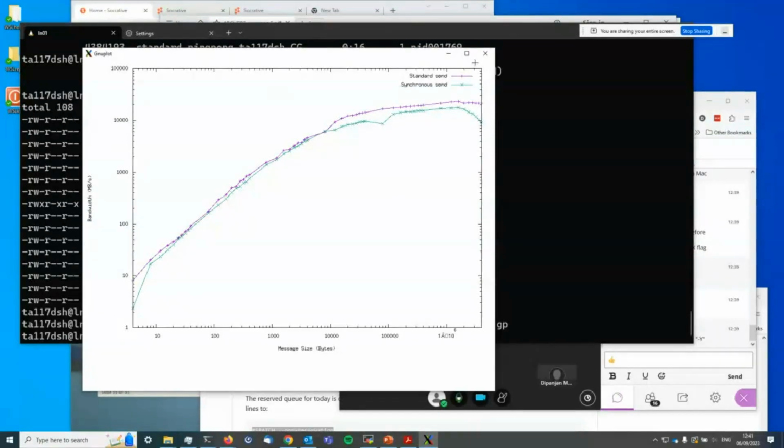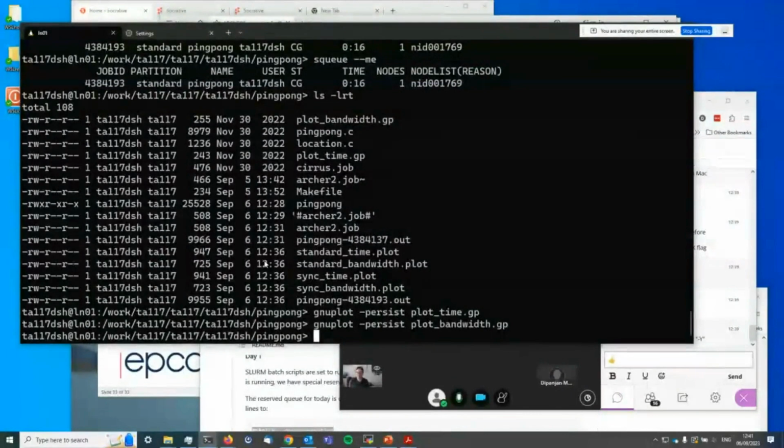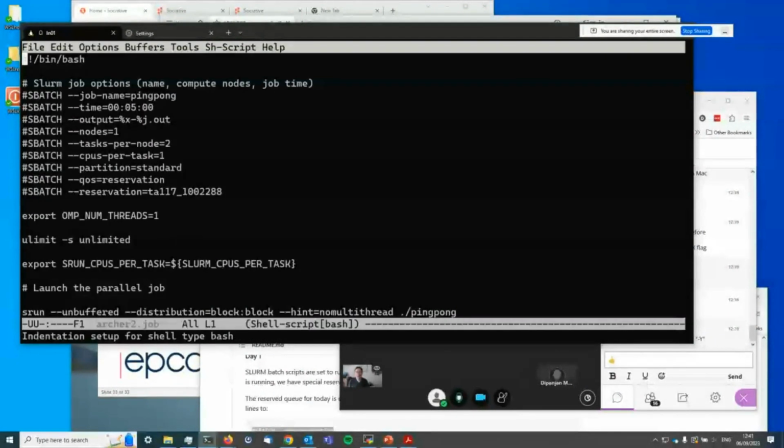However, on a node, it's doing all kinds of shared memory tricks. So maybe more interesting is to run across nodes. It's mentioned on the sheet, but what I would do is this. That says use 2 nodes and 128 tasks.